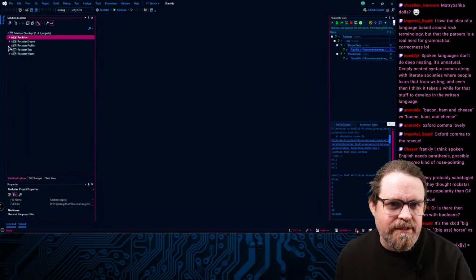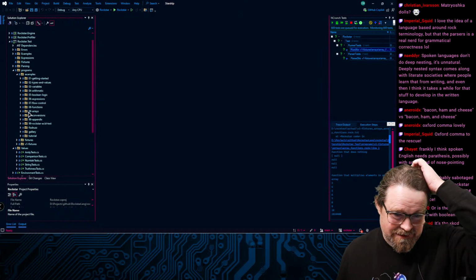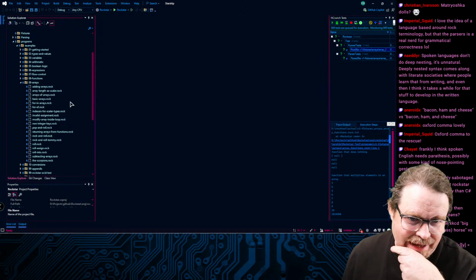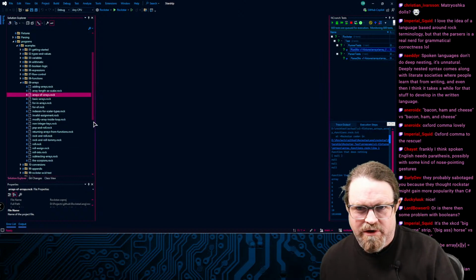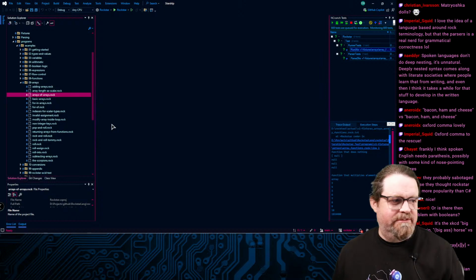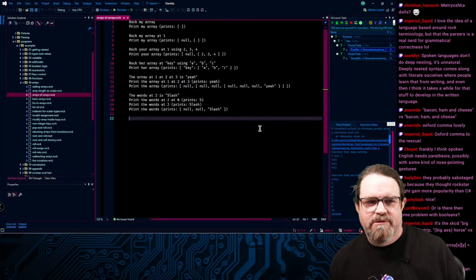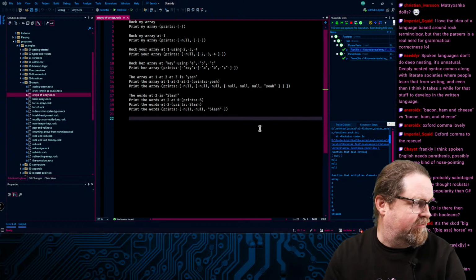All right, so let me go into Rockstar test, programs, examples, arrays, and somewhere in here I think I should have nested arrays. Arrays of arrays.rock. So one of the things I like about the way Rockstar was put together is all the test cases are also hot linked in the documentation as things you can actually run yourself.